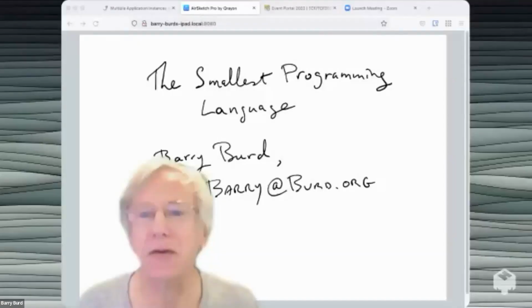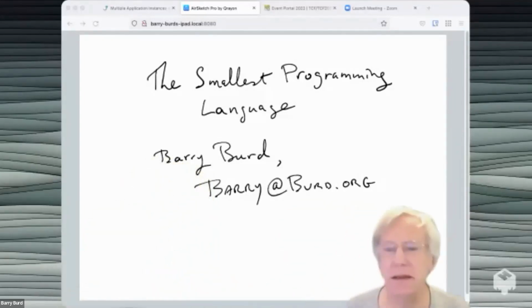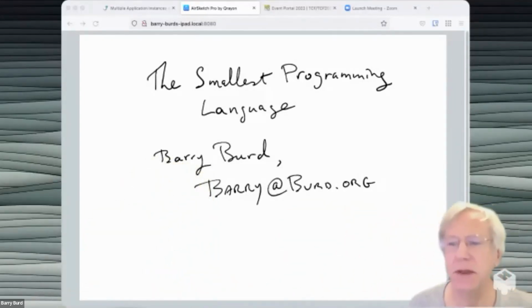I'm pleased to introduce our next speaker here to discuss the world's smallest computer language, Barry Bird from Duke University, already doing a great job introducing himself. Very excited to hear what you're talking about today. All right. Yes, Drew University, Madison, New Jersey. Wonderful place. Been there for a little bit of time, 42 years.